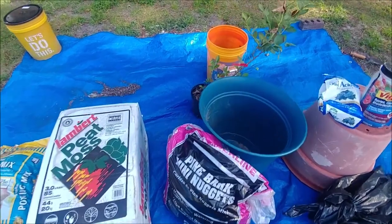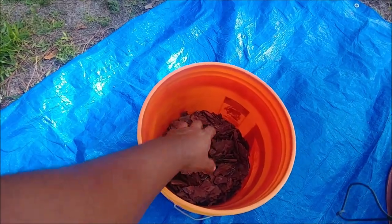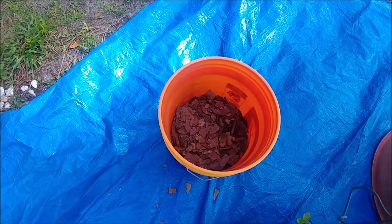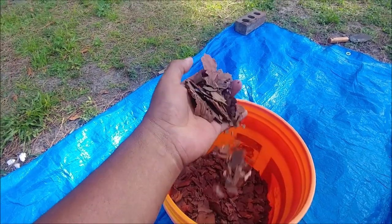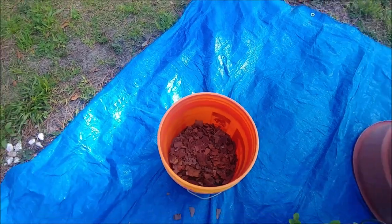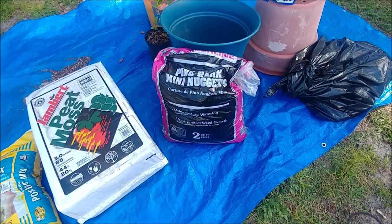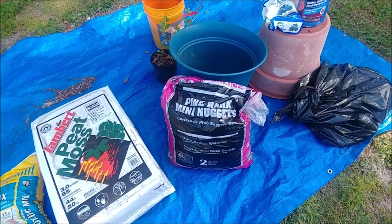But what I like to do with my pine bark is, in my backyard I have 2 large pine trees, and I like to get my own pine bark out of there. It's chippier, it's a little drier, and it seems to dissolve a lot quicker from what I've noticed. And in here you get smaller chips than you would normally get in the big bag of pine bark. Even if it's the smaller nuggets, which these are the mini nuggets, sometimes they're a little compact, and that's just going to take longer for it to dissolve.